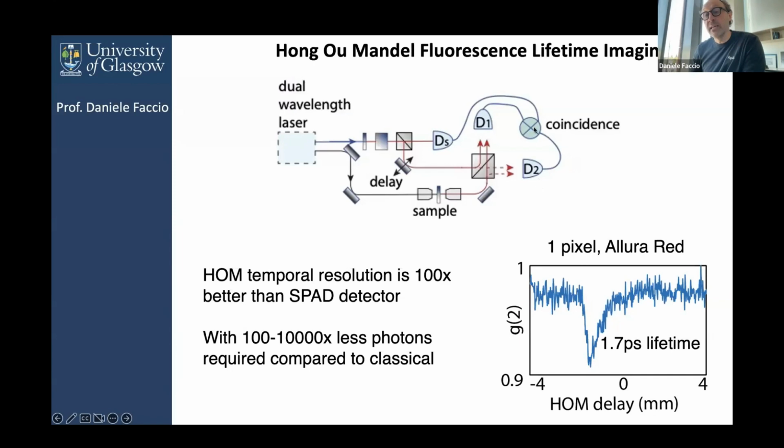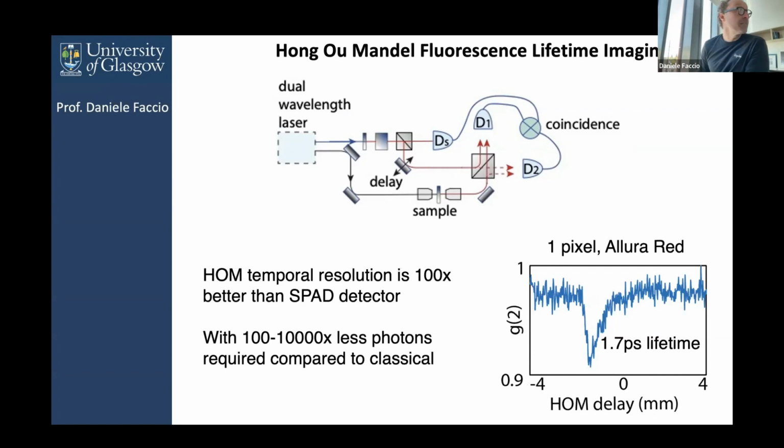What we're measuring is the coincidence counts between the fluorescence and our reference beam, which can either be a single photon or even just a laser. Now, the reason we're doing this is because we could just detect the fluorescence lifetime using one of these detectors and doing standard time-correlated single photon counting. If you do that, just looking at detector D1, for example, you are limited by the impulse response function of your time-correlated single photon counting device. And that will typically be of order 100 picoseconds.